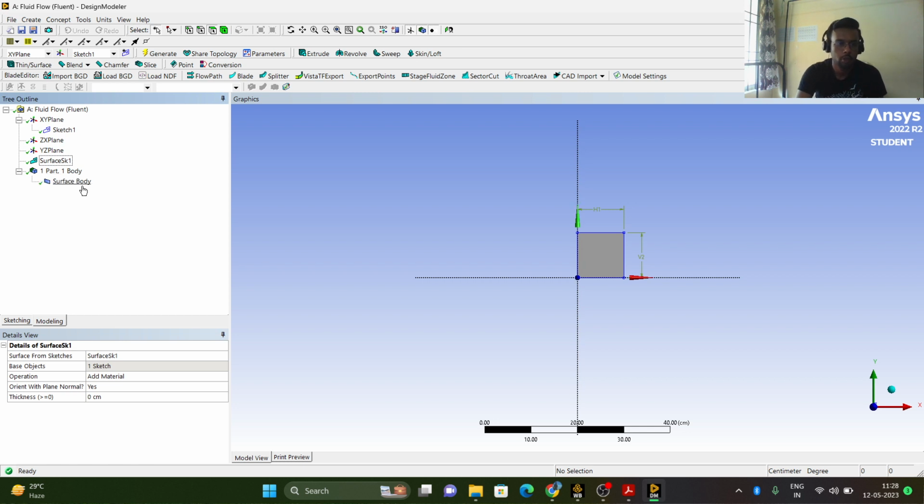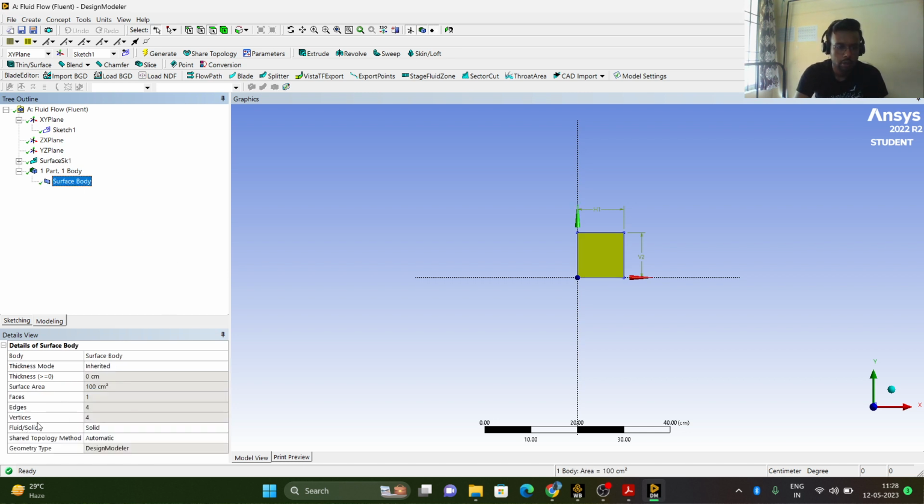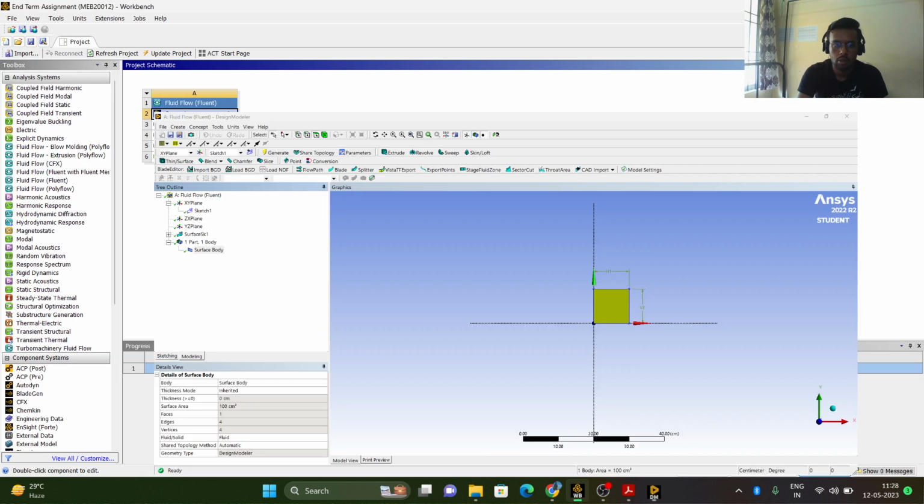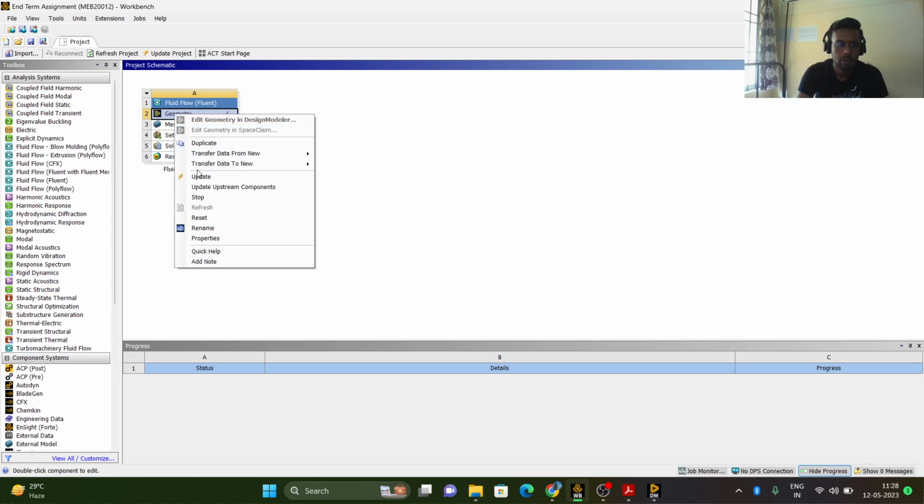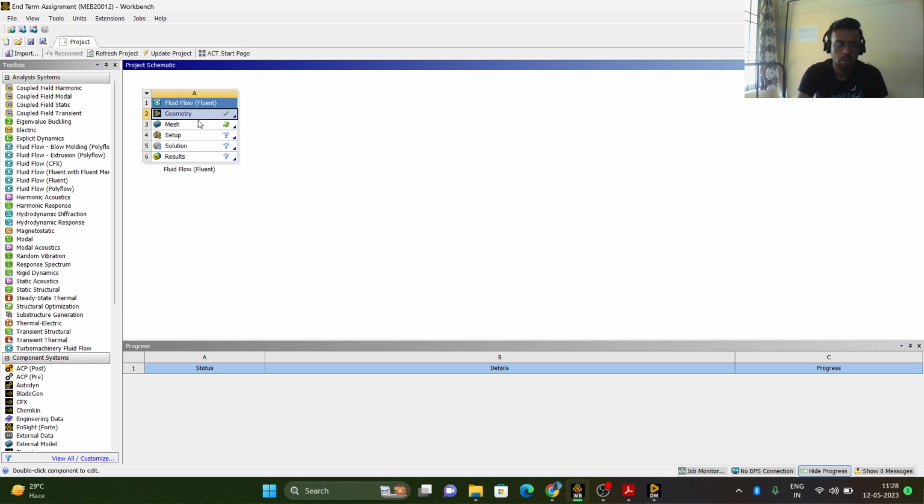Now we'll have a surface body here, which is set as solid, so we'll change it to fluid because our square cavity is filled with air, which is a fluid. Now next we'll generate it, and then we'll update the geometry here, so it is updated.